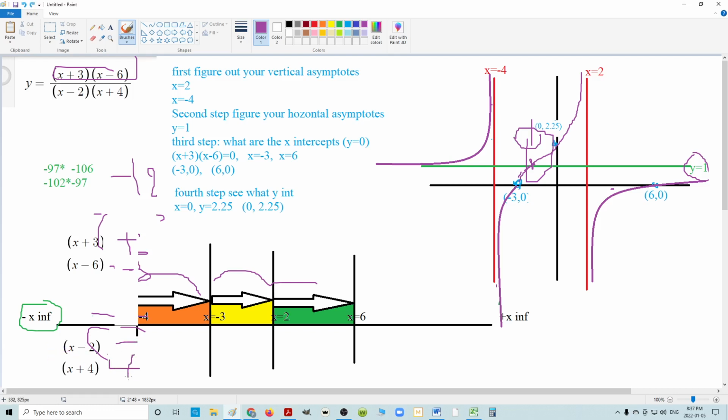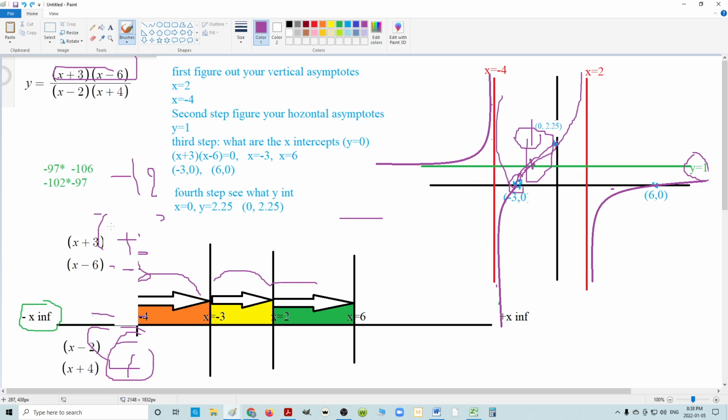So that means the bottom is going to be negative and the top is going to be negative. And when you divide, you end up with a positive, which means my graph between this y-intercept, this x-intercept and that asymptote will be positive. That's what it means. Positive means it's above, positive y values. Which means it won't bounce, because that would mean that this over here is squared, and it's not. So that means that between this and this will be negative.